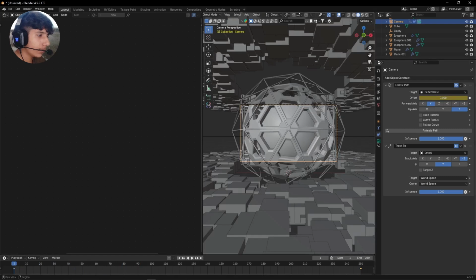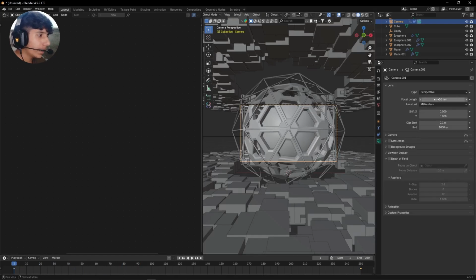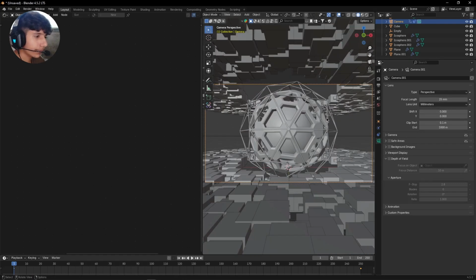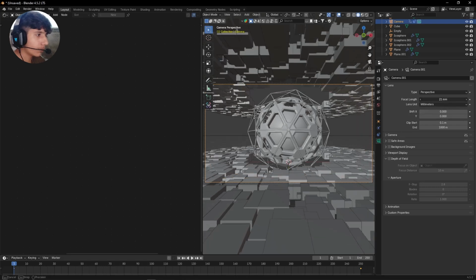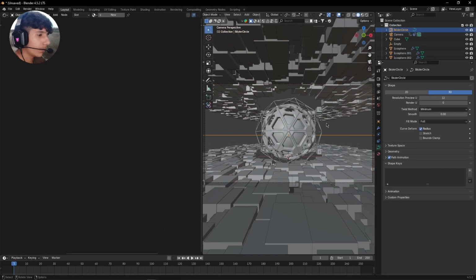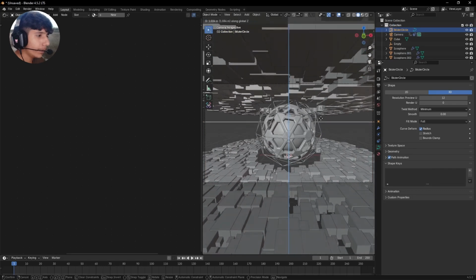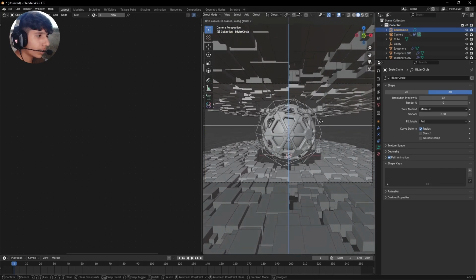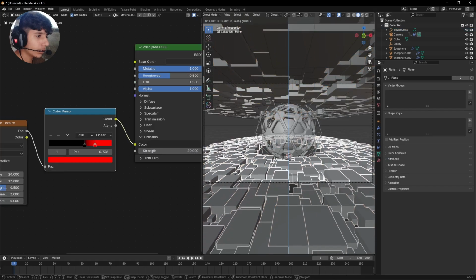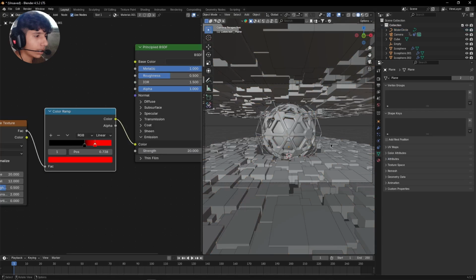So then just come to object data properties and decrease the focal length to something like this, or maybe more. Move the empty up a little bit if you guys want, and let me just move this closer.